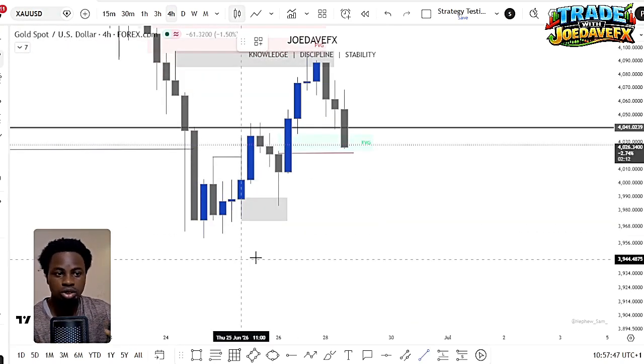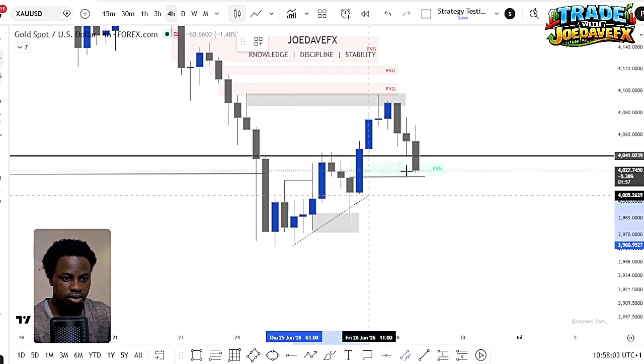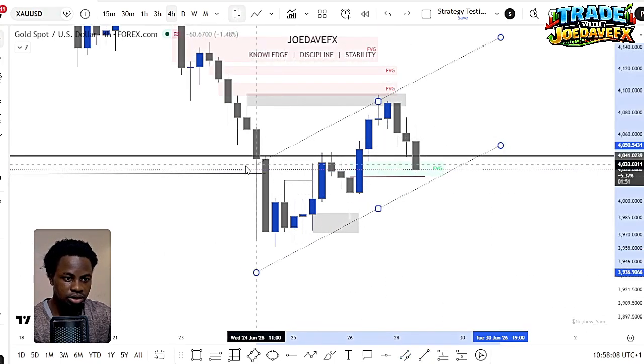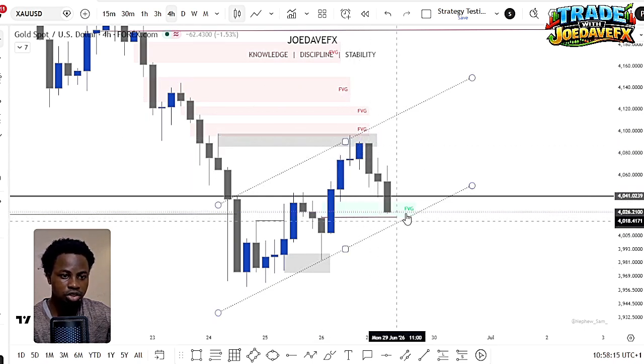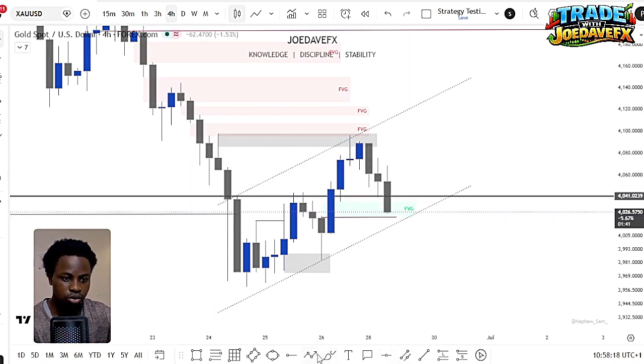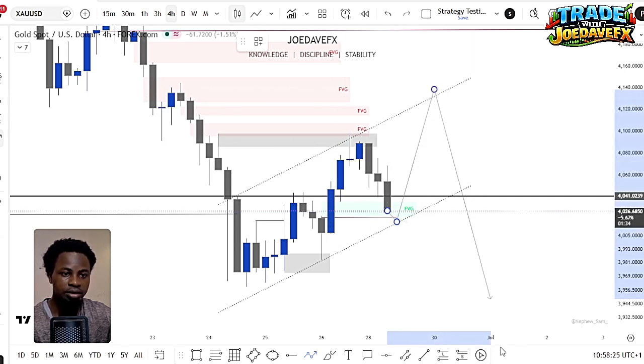And one thing you have to notice when you're analyzing gold, you need to understand that gold respects price action a lot. Looking at this, there is a channel playing right here. We had the top here, we rejected from this very top, and now we are coming to the bottom. So this can be another point where gold might reverse, touching this channel here, at the same time touching this order block we talked about, and now move to the upside. And from here we can finally break out.